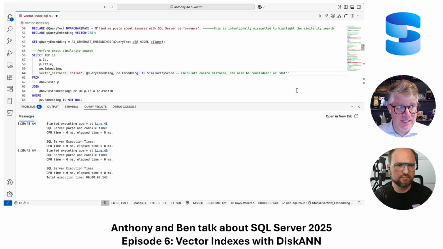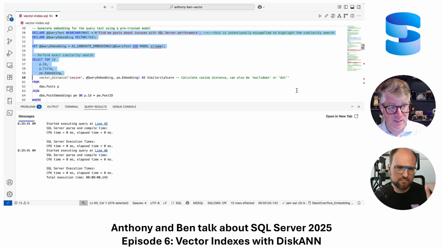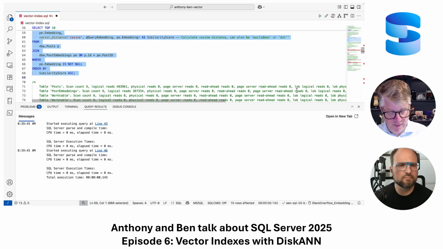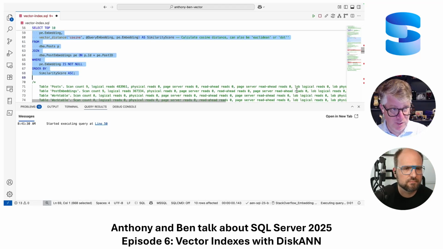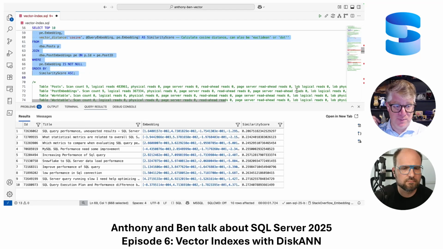Other ways that I can search this table are with Euclidean and dot metrics. We'll talk about those towards the end of this video. But what we're going to do here is grab our query embedding, scan the entire table, compare that, and establish the cosine similarity, or how physically close those things are, and return the top 10 closest or most similar things from our data set. So let's go ahead and run all this code together and order it by similarity score ascending, or the lowest value first, which would be the physically closest in a Cartesian plane, correct? Right.